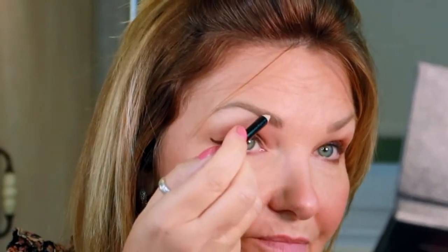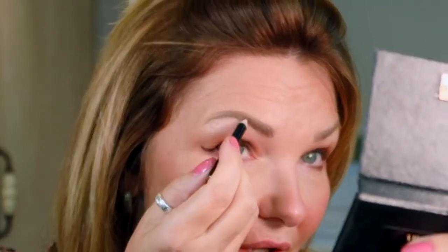Really just want that to look like a shadow. And some eyebrows. I still use the same old faithful eyebrow pencil that I've used for years and years. It's Hazel and I think it's number 7. It is brilliant, just because the texture of the pencil is great, but also it's the colour. If you're blonde, basically it's not too red. It is a cool tone, which is perfect for your colouring if you're blonde.